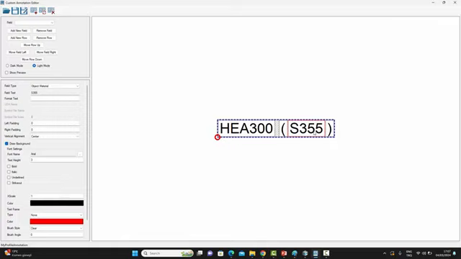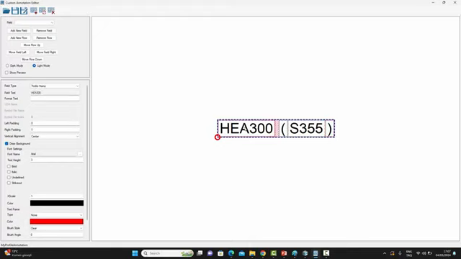And then this S355 is another field which says object material over here, if you see on the left. And then there is another text. So this little custom annotation at the moment consists of 4 components: a field, a hard-coded text, another field, and a hard-coded text.